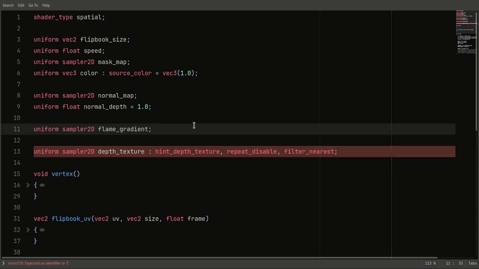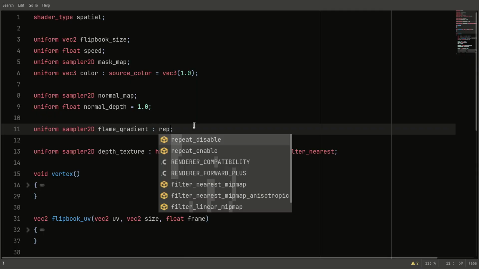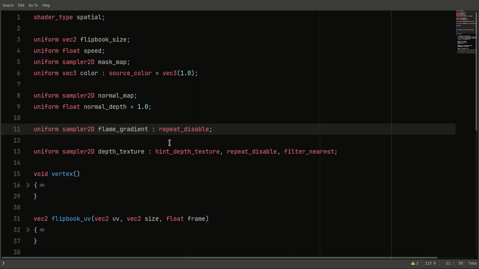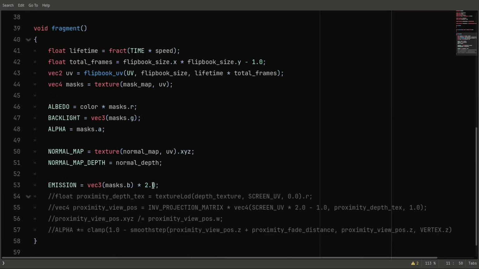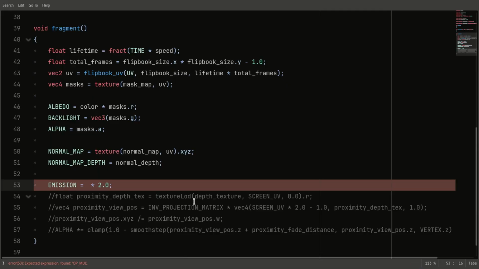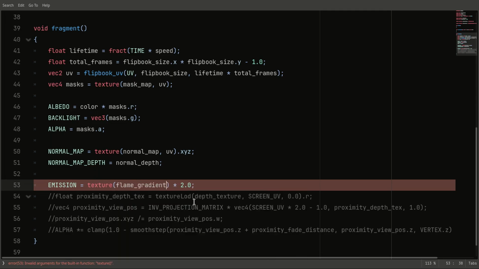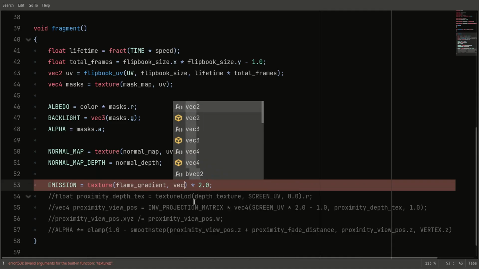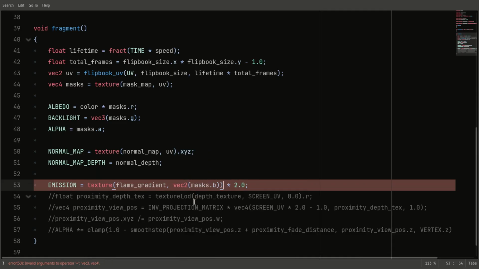And whenever you want to work with gradients or curves, you want to disable repeat. So you don't want the texture to repeat, you want it to extend. And now here, instead of using a grayscale of our flame mask, we can sample our gradient using the mask, the flame mask.